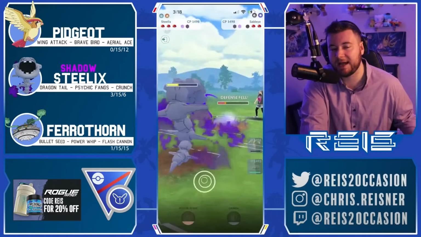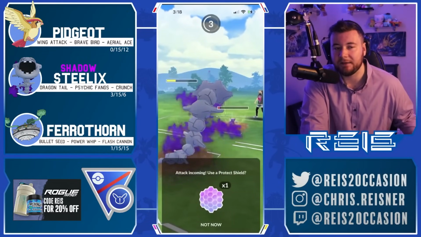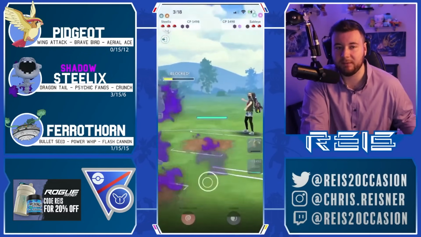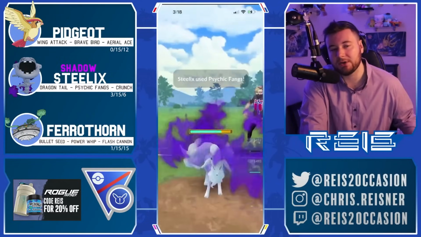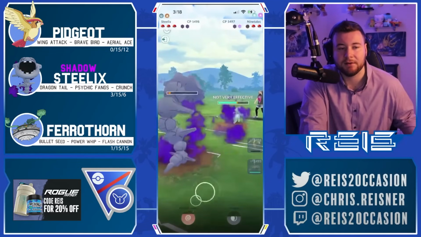And I can actually get some reliable neutral damage with that Crunch. I figure sometimes having 2 Pokemon's better than 1, so I shield up the Foul Play. What's in back? Ninetales. This is a little bit awkward because we no longer have a shield, and they're going to be able to charm us down here.